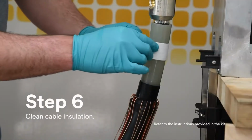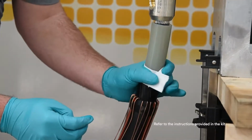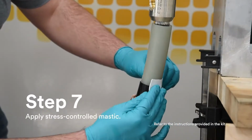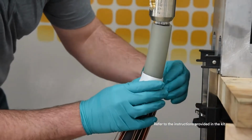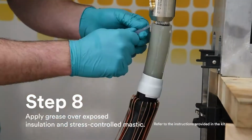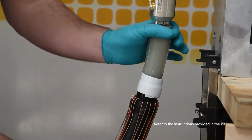Clean the cable insulation with approved wipes or solvent, wiping from the lug end of the insulation towards the semiconductive shield. Apply the supplied stress control mastic centered over the edge of the semiconductive shield cutback. Apply the mastic with light tension so it slightly stretches and completely wraps the cable. Apply approved or supplied silicone grease over the exposed insulation and stress control mastic.